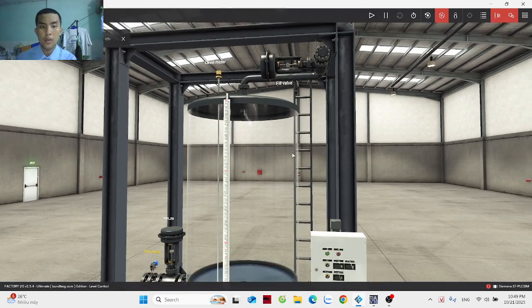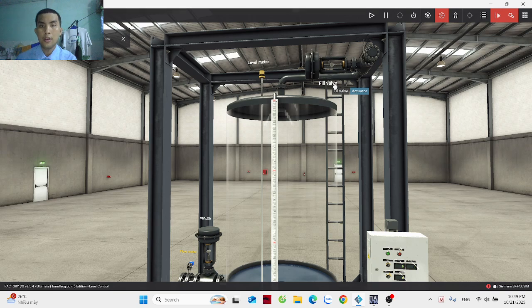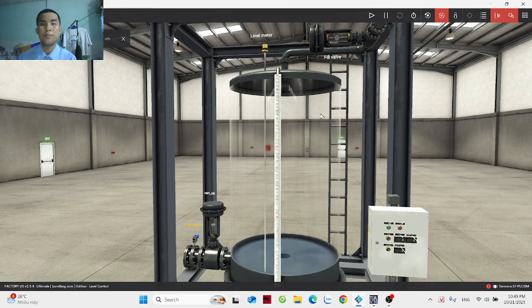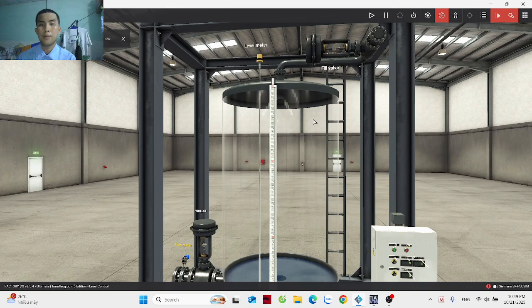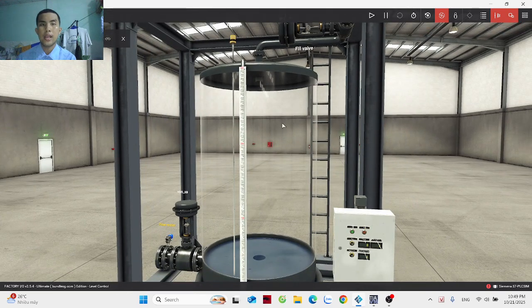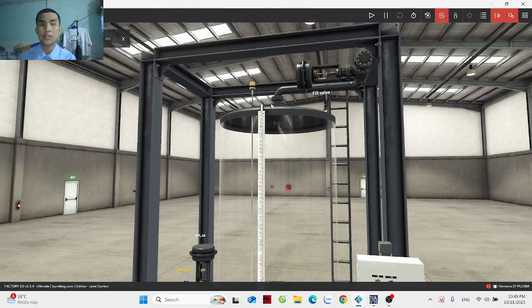Here we have a fuel valve. This one is used to pump chemical fluid, or in this scenario we can call it water for short.